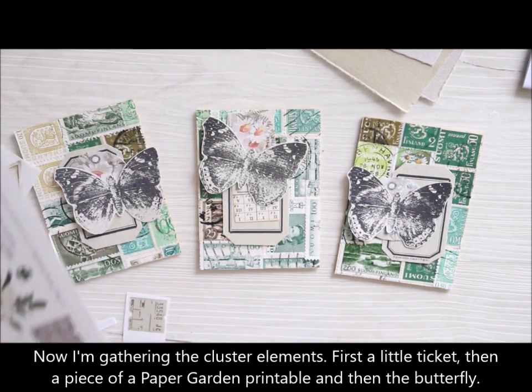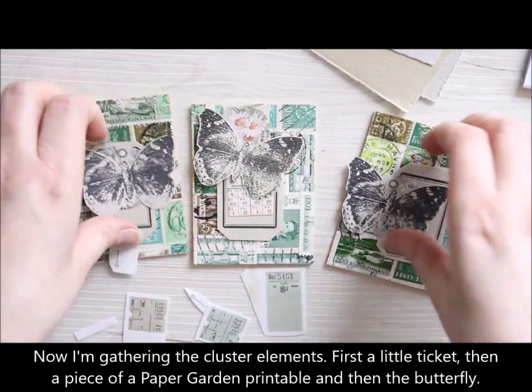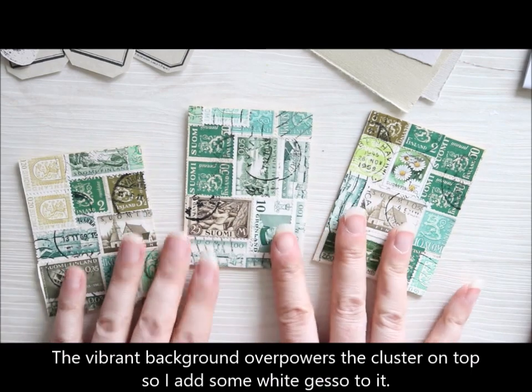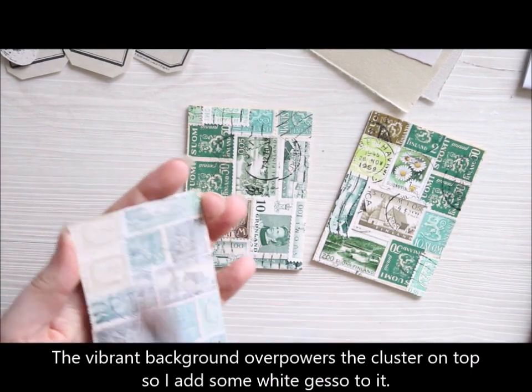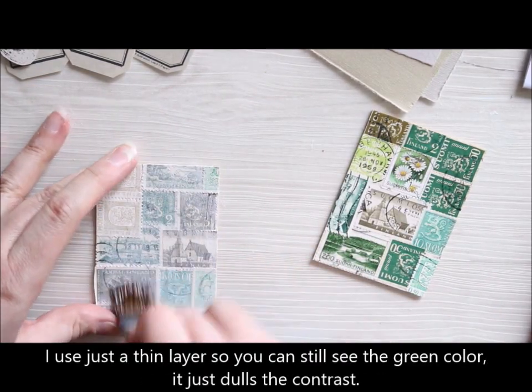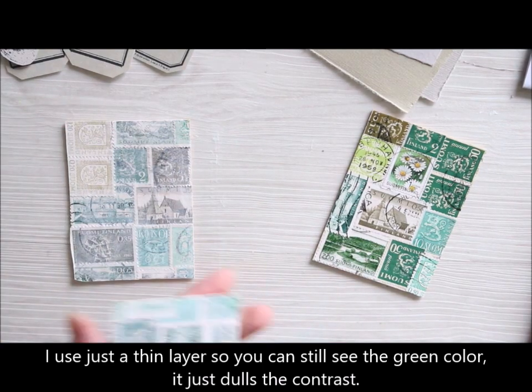That background, even though I love the green color, the jade tones, is a little bit overpowering. So I add a thin layer of white gesso there to dull the contrast down a little bit to make the elements on top pop a little bit more. But just a thin layer, you can still see the green underneath.